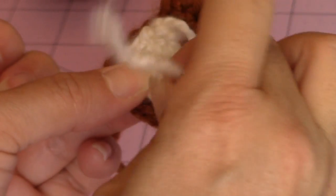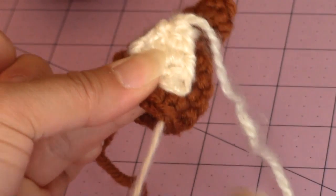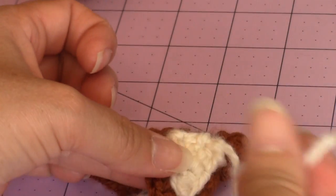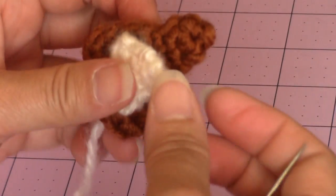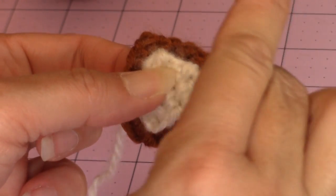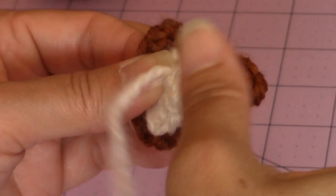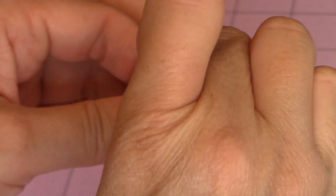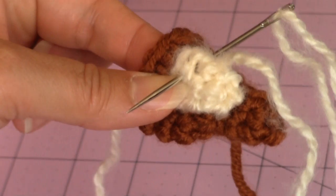Then you just take and bring the loose yarn end towards the center of the ear at the bottom. And then you're going to take the long end that you left for sewing, put that onto your tapestry needle, center the decoration again, make sure it's not crooked, and then you just sew it in place. Make sure you don't stab yourself with the tapestry needle. And then you just kind of sew it to the front of the ear only. So don't go back through to the back of the ear.